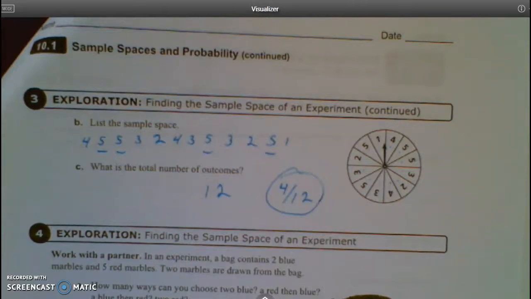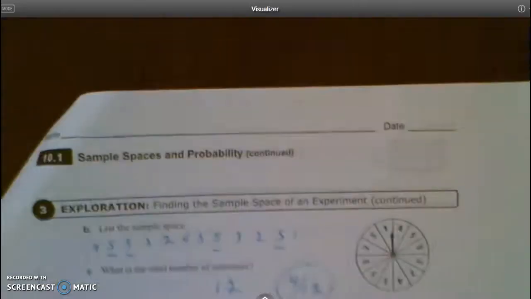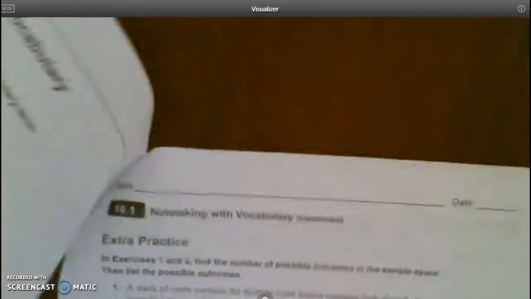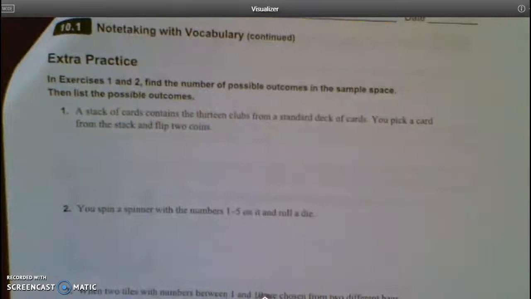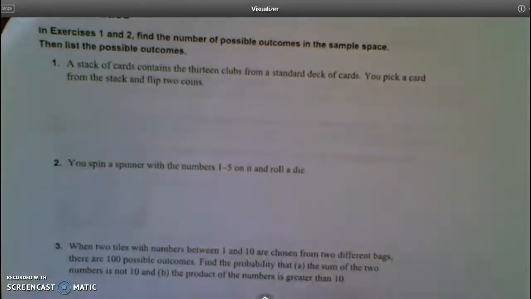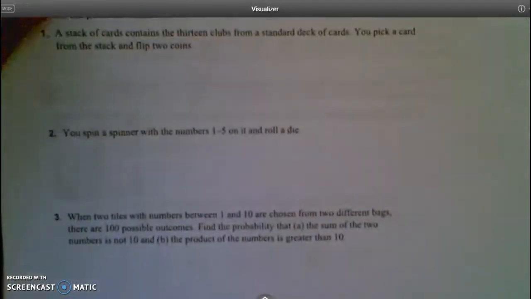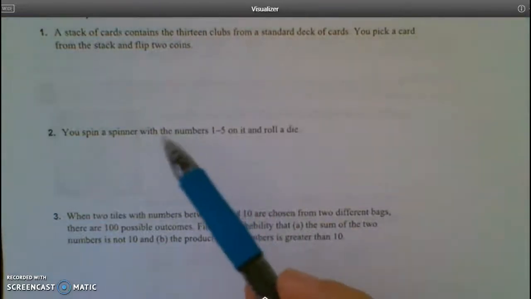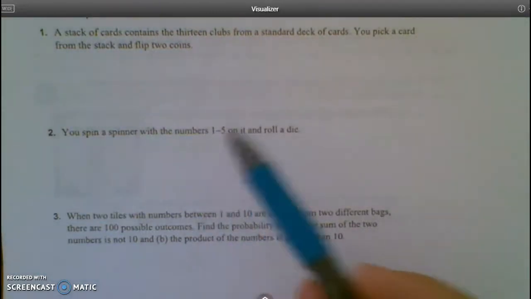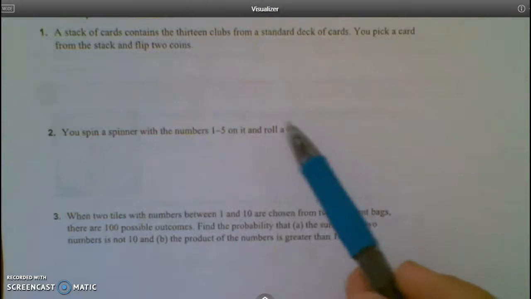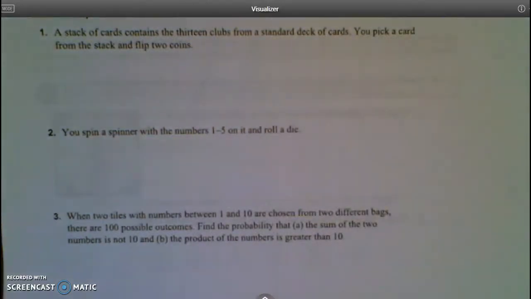And let me turn the page again. Keep this moving here. So 2 last things I want to show you. So I'm jumping to page 286. This is on page 286. So we're going to look at number 2 here. So we have 2 events. So I have a spinner that goes 1 through 5, and I have a 6-sided die. So there's 2 events. So remember what I showed you before with the 2 dice. When you have 2 events like that with multiple outcomes, a lattice diagram becomes really helpful.